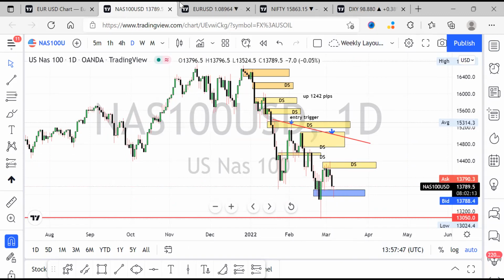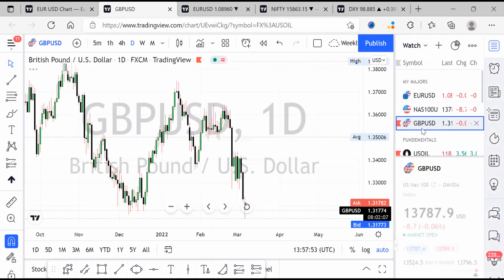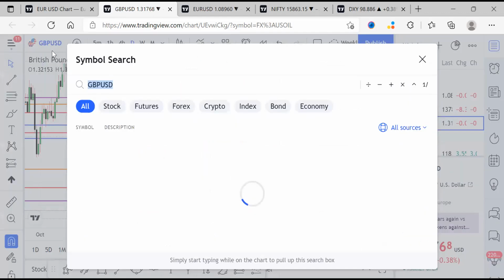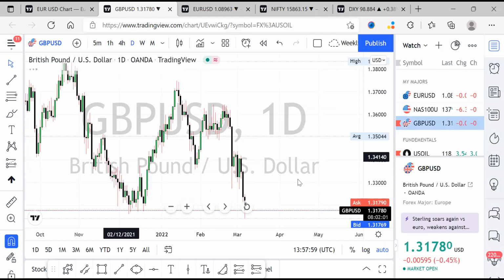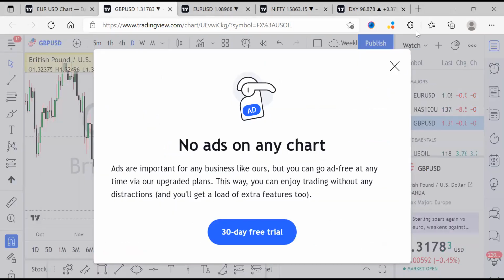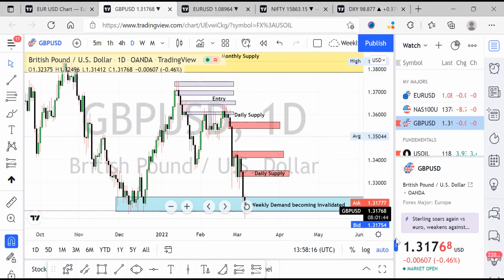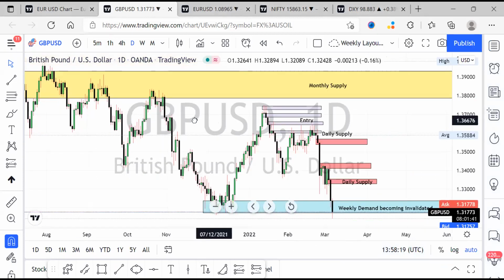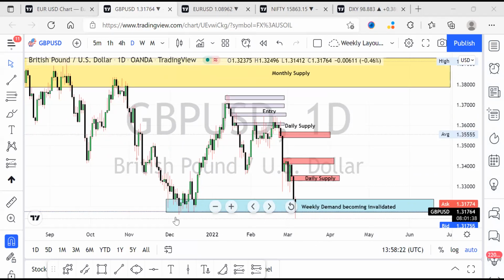So as you see this, I'll just show you one more. Look at GBP USD. GBP USD is still in bearish territory. Dollar belongs to USA. You must understand it doesn't matter who the dollar belongs to. Dollar is king. Dollar controls everything, so you must stay with the dollar. The dollar's not going down at the moment.